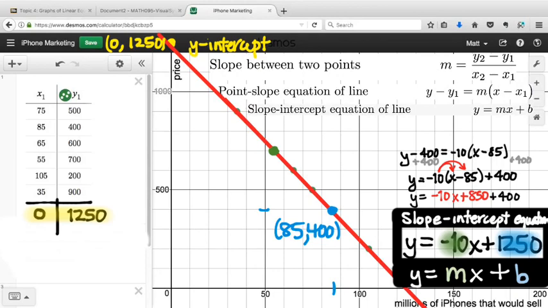Remember always that the y's are on top. It's an easy thing to screw up. And using that slope and the coordinates of any single point, you can build a point slope equation for the line, as we did. That's what led us to this equation. But then, simplifying out that equation completely will lead us down to the simplest version, which is the slope-intercept equation.